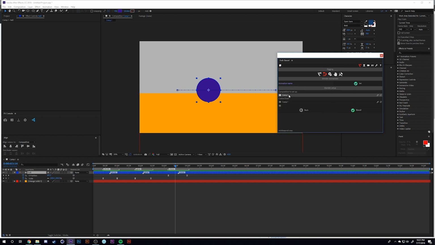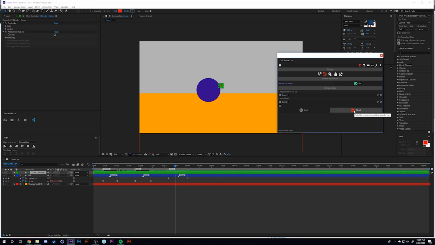So you press this, and in the drop down menu you select which one you want. Mine is just comp 1, so just name it comp 1. And for control from, you can control it from a different composition, that sort of thing. But right now I only have one composition, so again that'll be comp 1, and it'll match the name of this. And I'll click OK, blend.